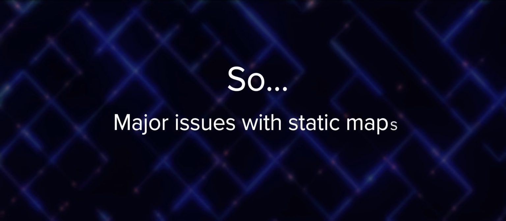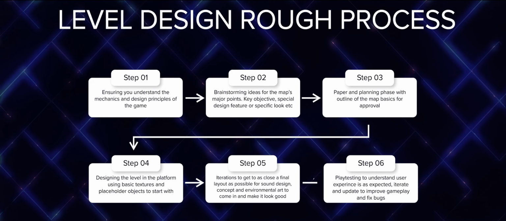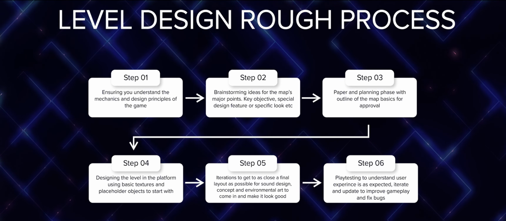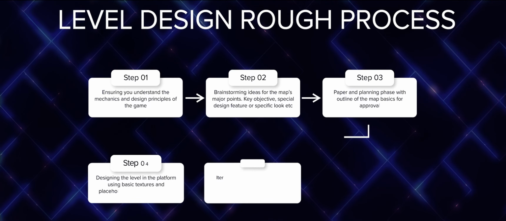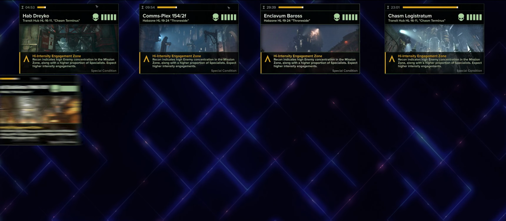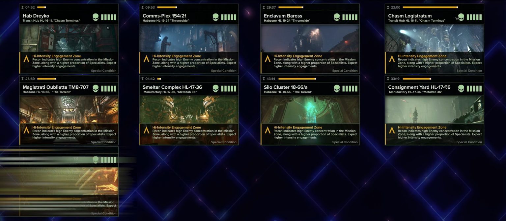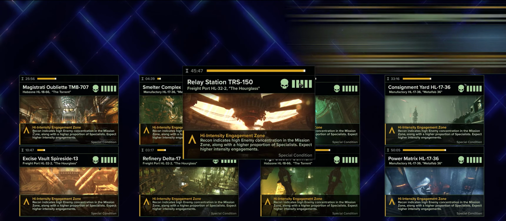So we need to look at some of the major issues when it comes to static maps. The design process is a lengthy one, and you have to do this for every single map in your game. And it must take even longer to try and get all of those special elements together to make it memorable and fun. And if the developer needs to spam out as many static maps as possible to keep us players engaged, that quality can start to drop.